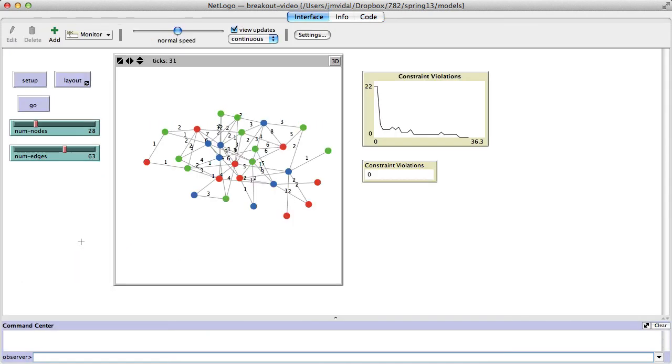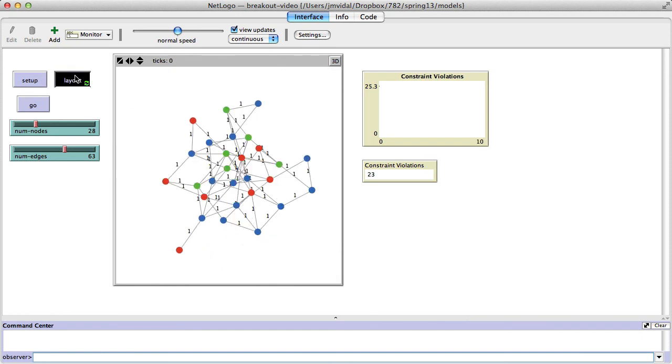Okay, so set it up, layout, go, go, go, go, go, go, go. So you see, increase a couple times. 1. Will we get to 0? Now, it could be that this has no solution, by the way.